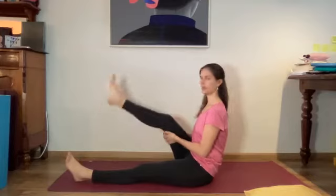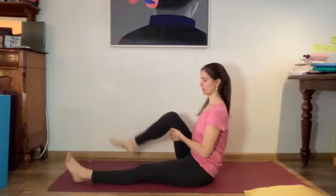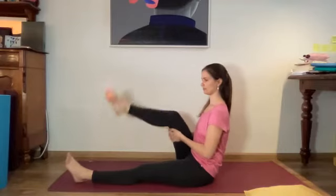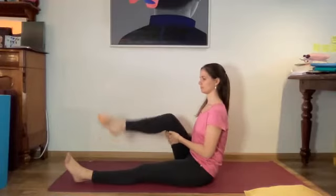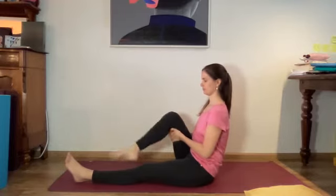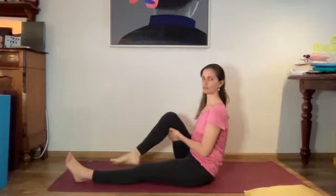And then last one, inhale, exhale down. Now we're just going to make circles again. And just move the lower part of the body. Try to keep the rest of the body still and just move the knee joint. And then reverse, going the other way.